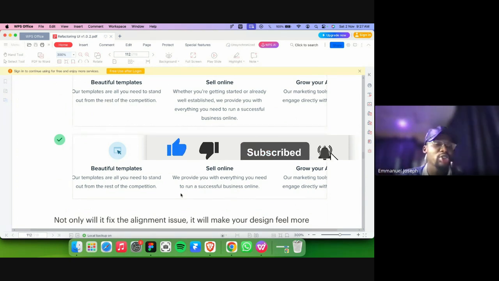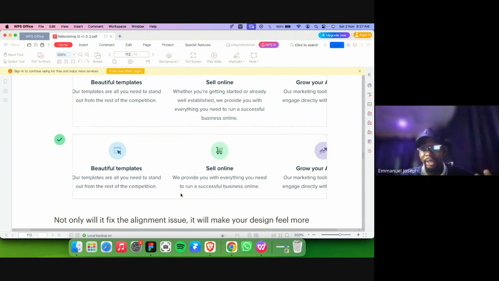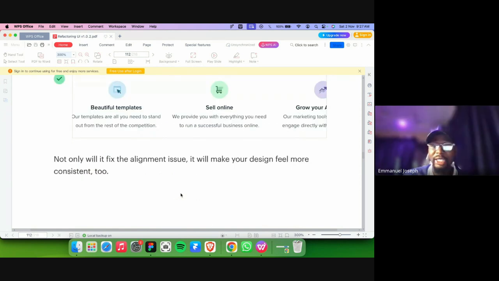It's okay. It's just for the users to have a grasp of the information quickly and not to read the whole text. If they want to read the whole text, there will be sections for that on the website. Not only will it fix the alignment issue, it will make your design feel more consistent. I've seen some designs with 2-3 lines, then 4 lines in the middle, then 5 lines.